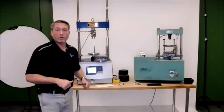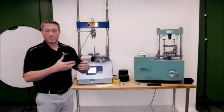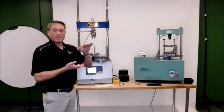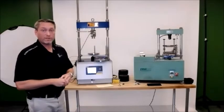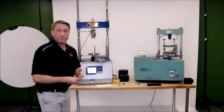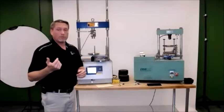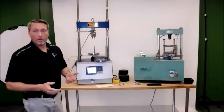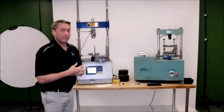Good thing about having a smart loader is that you can program it for anything you'd like to do. If you want to do some testing, some trial and error with your machine, it's got 10 programmable programs. So if a new test comes out, they want to run it at a little bit different speed. You want to check your ideal CT numbers at different speeds. You can set up the machine pretty much however you'd like it. We'd recommend you call and let us walk you through it. But for those of you that get the smart loaders, it will come completely ready to go with your ideal CT test pre-programmed.